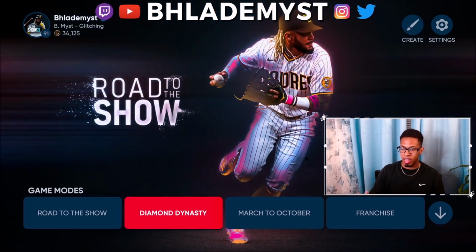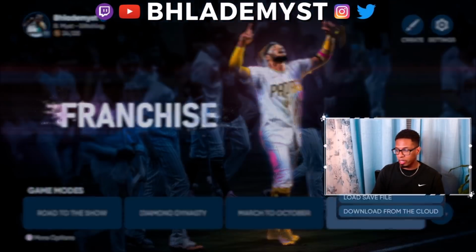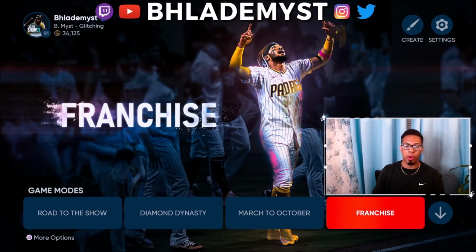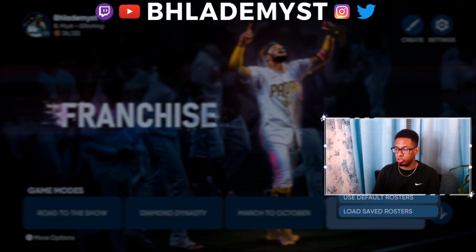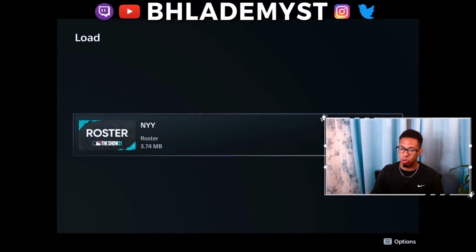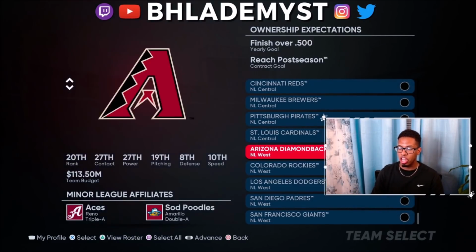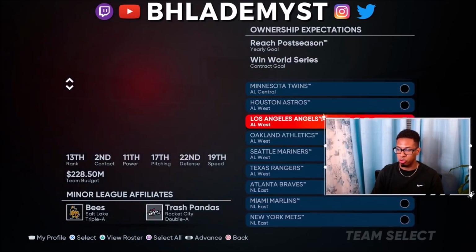The second method that you can go ahead and do is go into franchise. Into franchise, you're going to start new. And if you ever want to know how to start a brand new franchise, on the bottom left, when you got franchise highlighted, it will say more options. So you press square, you start new, and then, very important, go down to where it says load saved rosters. You press load saved rosters, you click on your own New York Yankees roster, or whichever team it was that you selected. You're going to go all the way up to the New York Yankees.